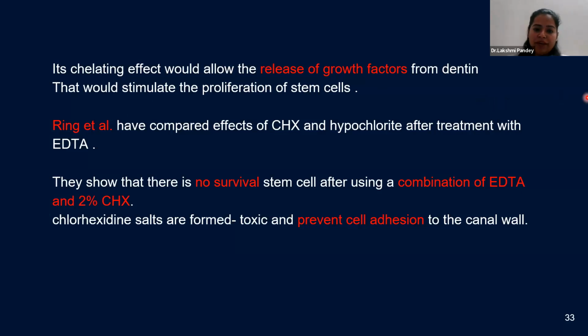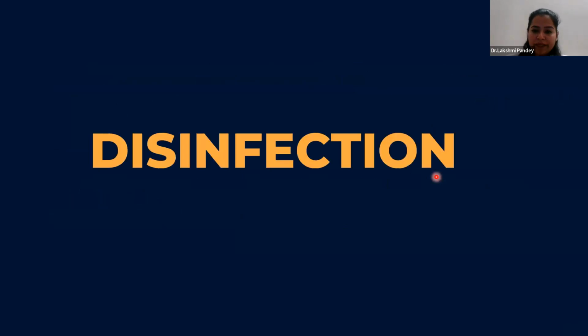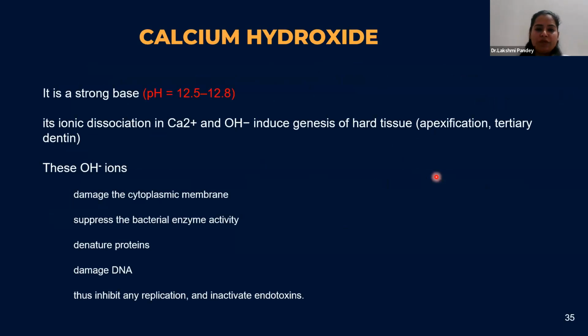Ring et al. compared chlorhexidine and hypochlorite after the treatment with EDTA, and they showed that there were no surviving stem cells after using the combination of EDTA and chlorhexidine. So you should not use that combination. Next comes our disinfection protocol. What I used was triple antibiotic paste. You can use calcium hydroxide also.